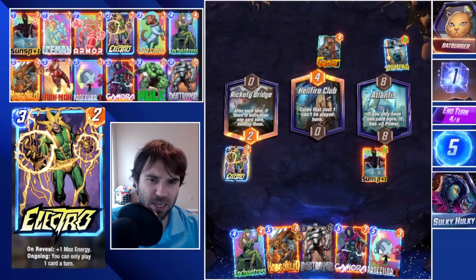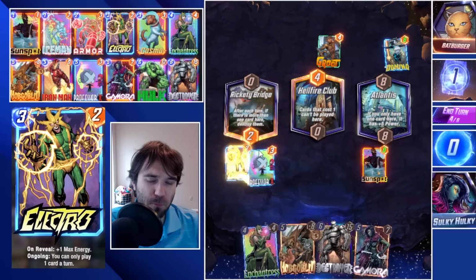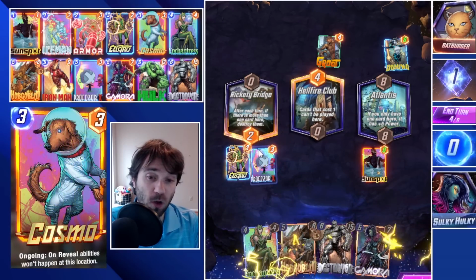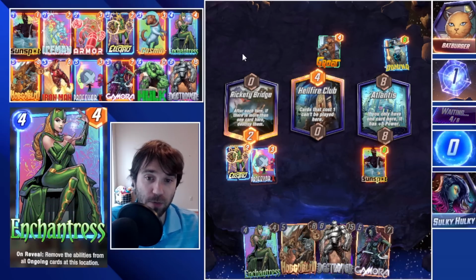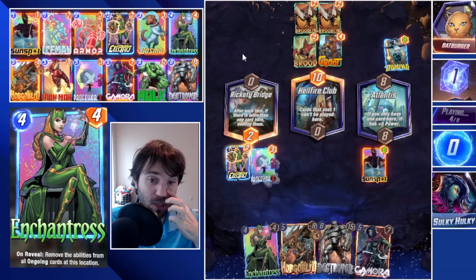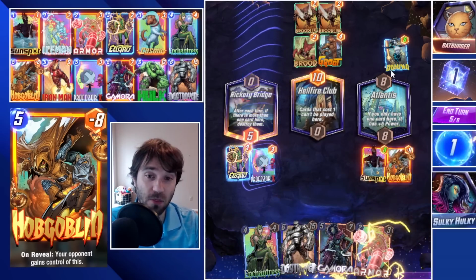And we do top deck into our Professor X, so we could either try to sneak it into the Rickety Bridge, but I think the opponent will probably play away from the Rickety Bridge, knowing that we want our Electro destroyed. And so knowing that, I'm going to go ahead and try to lock down the Rickety Bridge. I think we'll get an easy lock. They do play Brood into Hellfire Club. And so now, next turn, we could use a Hobgoblin to negatively impact the one remaining lane.